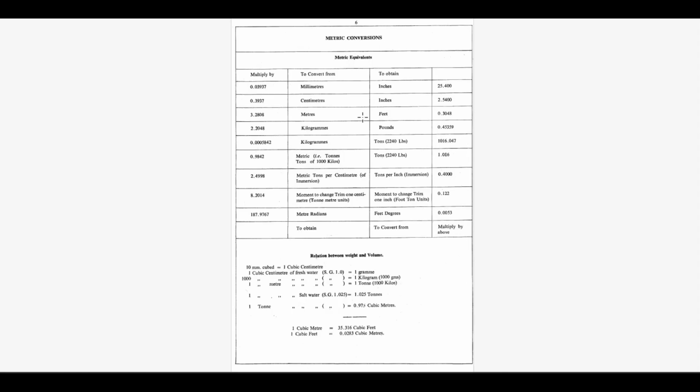So on the next page, they have given the conversion table if you want to convert any units, and after that they have given hydrostatic particulars. So this draft is the hydrostatic draft, and we have to find the displacement for 4.20 meter of draft. So for that we have to find 4.20, that is here they have given 4.20 meter.